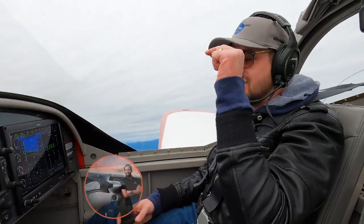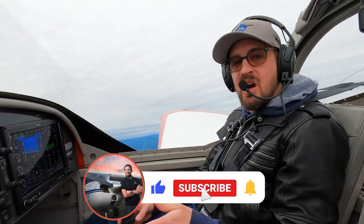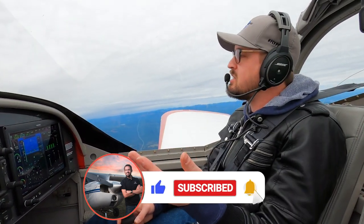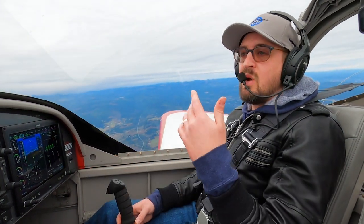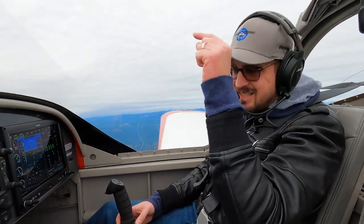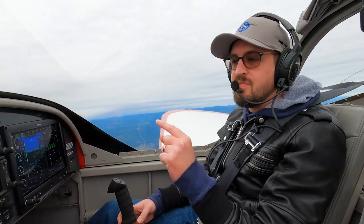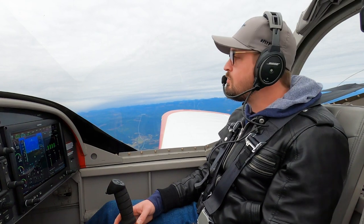With a steep spiral, our only goal is to stay in one spot. We want to stay right over wherever we are. In a practical situation, say we have an engine out situation and we get over the runway, so we have a runway below us, but we don't want to move. We want to stay right over that runway and get down for a landing. So our goal is to stay in one spot while we come down.